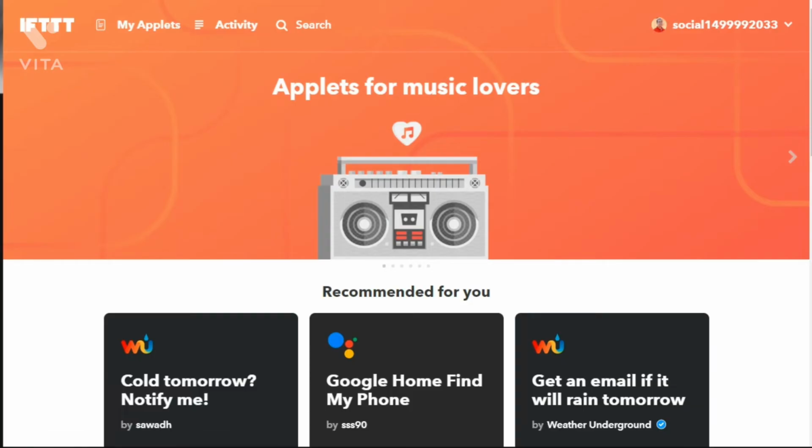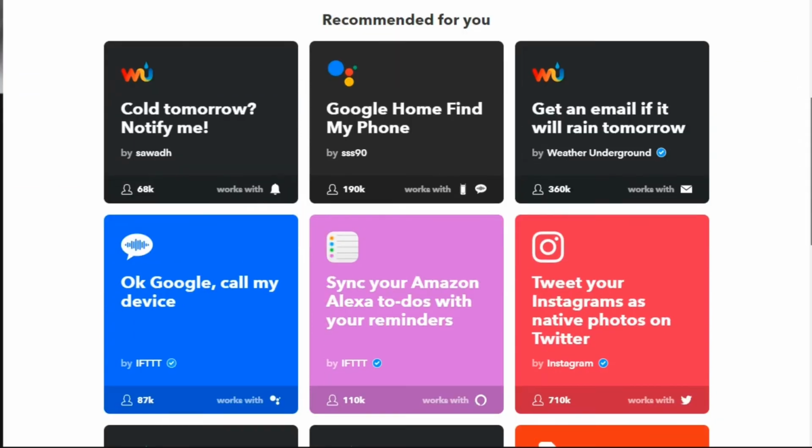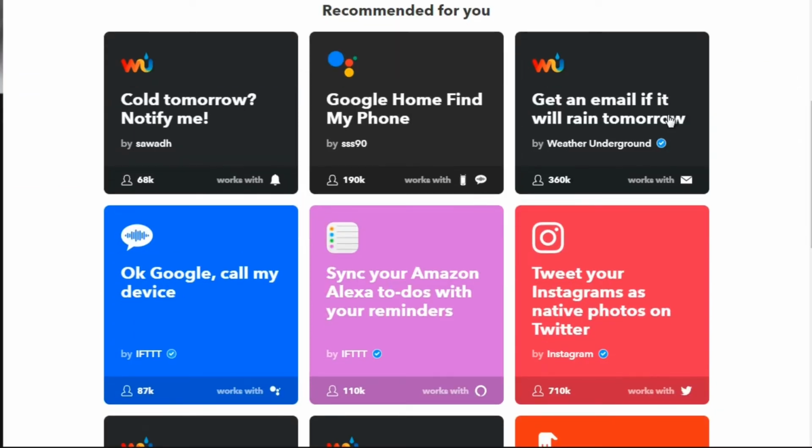Okay, so if you head on over to ifttt.com, you'll see this page. You can go ahead and create an account, and you'll find a lot of really cool, interesting triggers, is what we call them, in IFTTT. So what a trigger is: let's say you upload a YouTube video, and the system detects that the video has been uploaded. What do you want to happen after that?